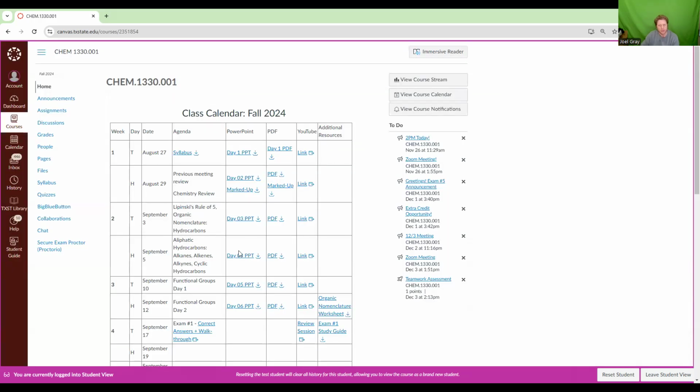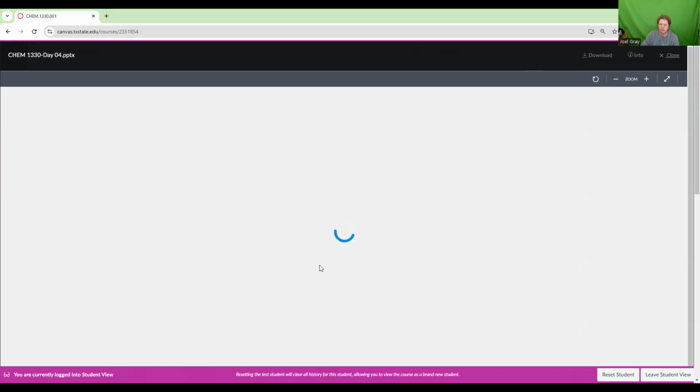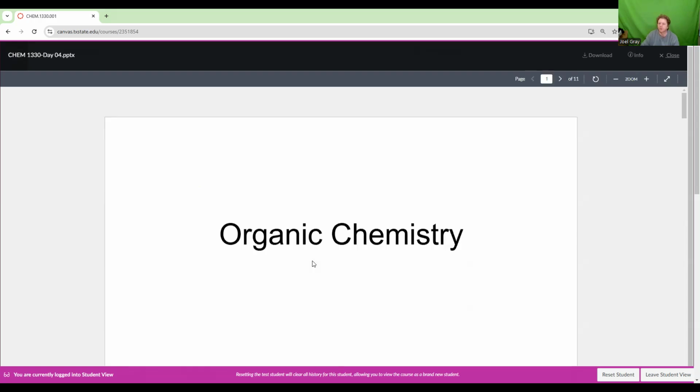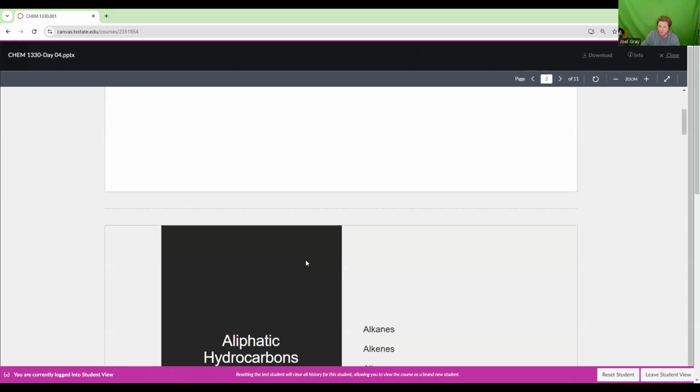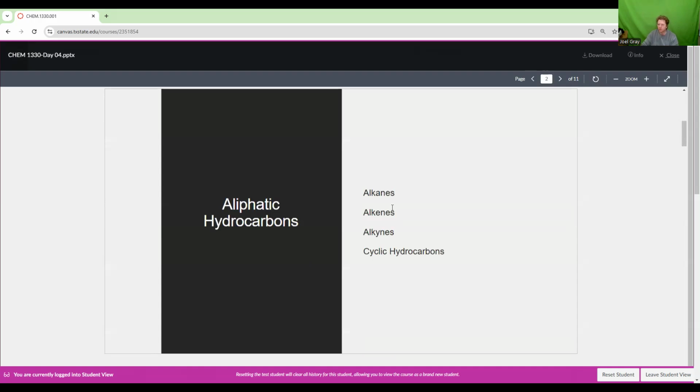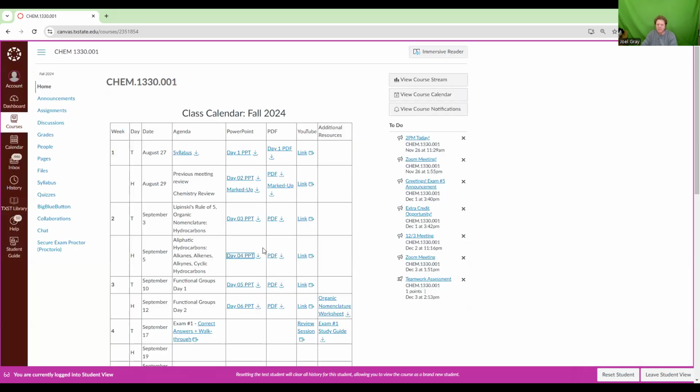Now, after that, we got into functional groups, and there's tons of functional groups. I would recommend that you do a little review of those functional groups. One of the ways that you can review them is by looking at the questions that were given to you on exam number one, and then subsequently on exam number two. What were the questions? How extensive were those questions? I would use those as my starting point. I wouldn't necessarily dive back into the PowerPoints.